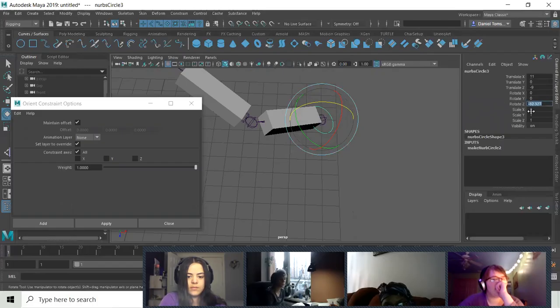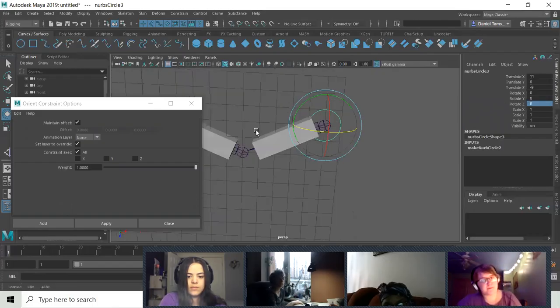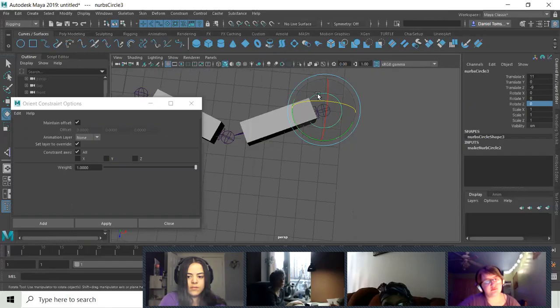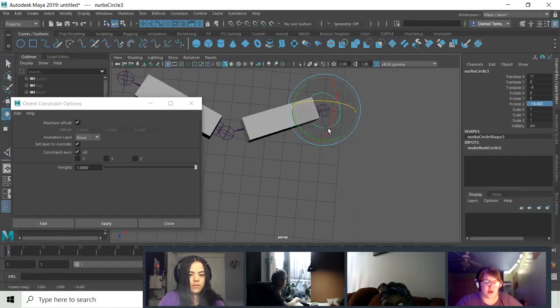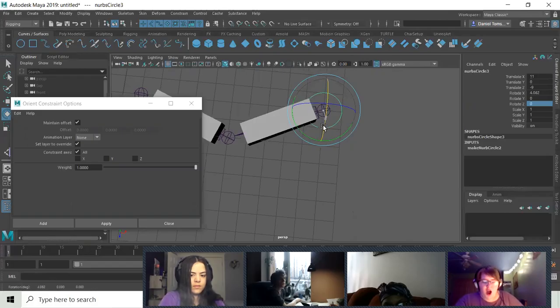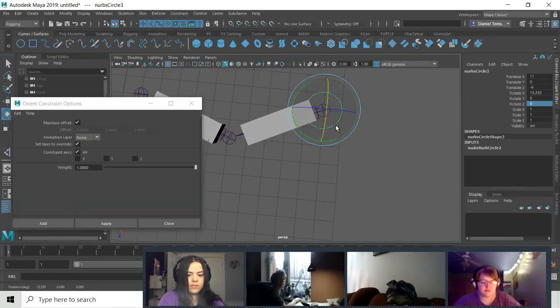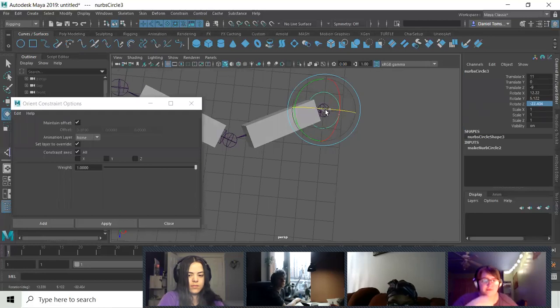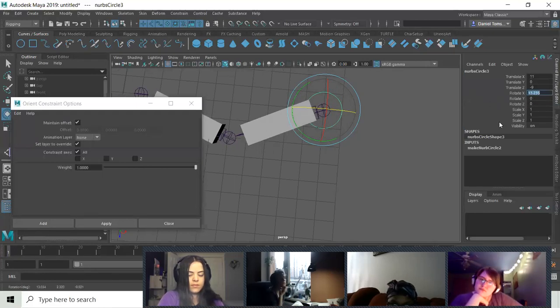You can see that the way the controller is oriented is different from the way the joint is oriented. And that makes it difficult for animators to use it, right? Because as they rotate the joint around itself, they would expect for it to rotate around its own axis, right? For it to be in a more natural manner.